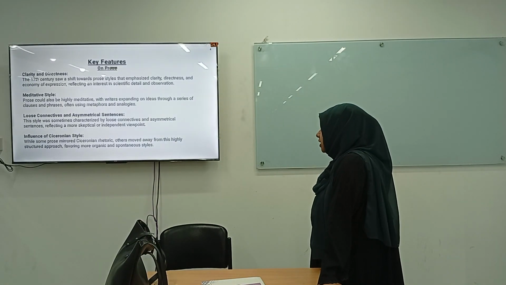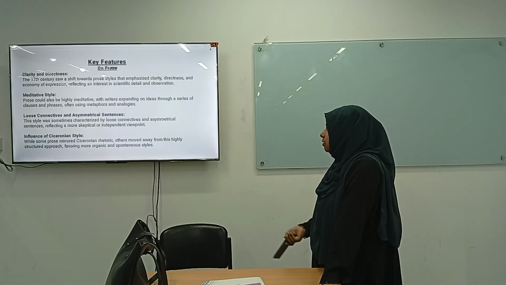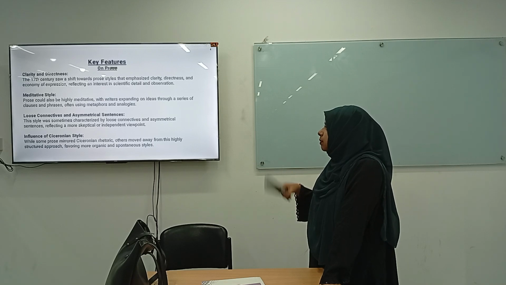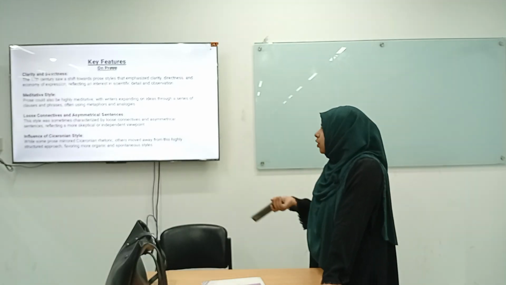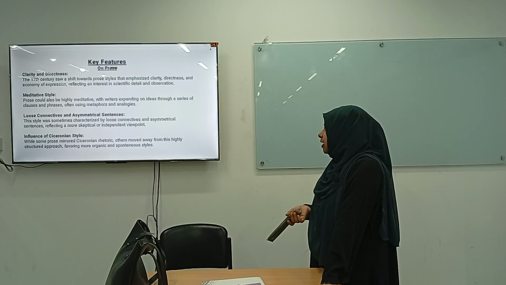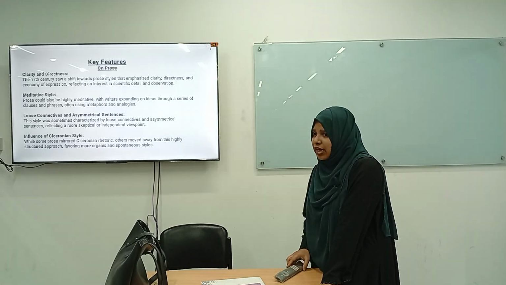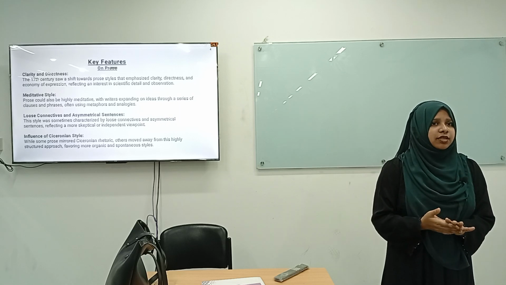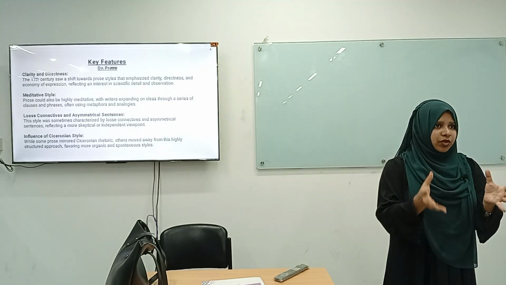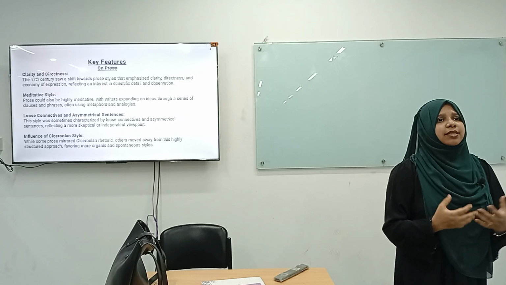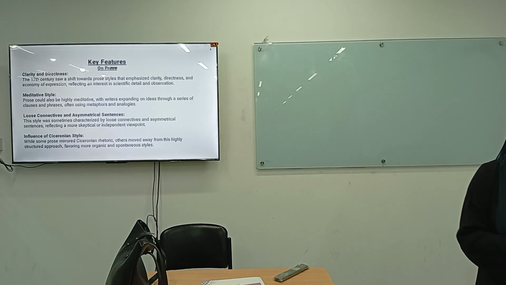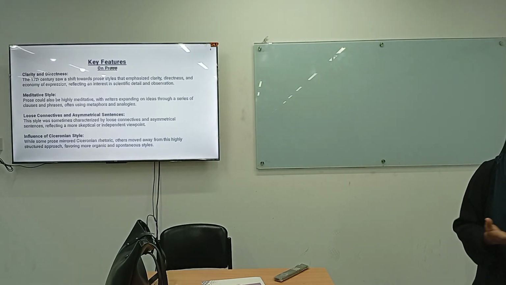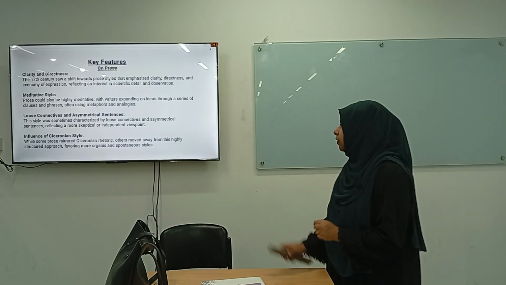Then comes meditative style. There was a writing style with more use of metaphors and analogies, and clauses and phrases were being used more and more. And the loss of connectives and asymmetric sentences, like you don't have to follow the same sentence structure for every writing. You don't have to use the proper style. Just write something that is understandable. That was the style. That is a sign of independence in writing, freedom of writing. You can skip the next one.